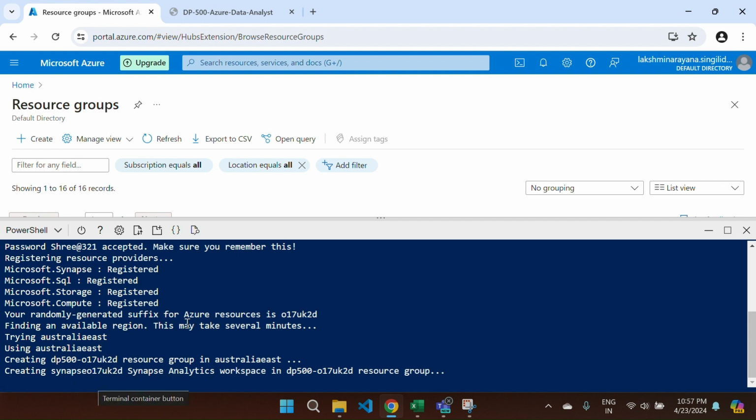Just wait for the cloning. After successfully completing the cloning, we will go through exploring our relational data warehouse.